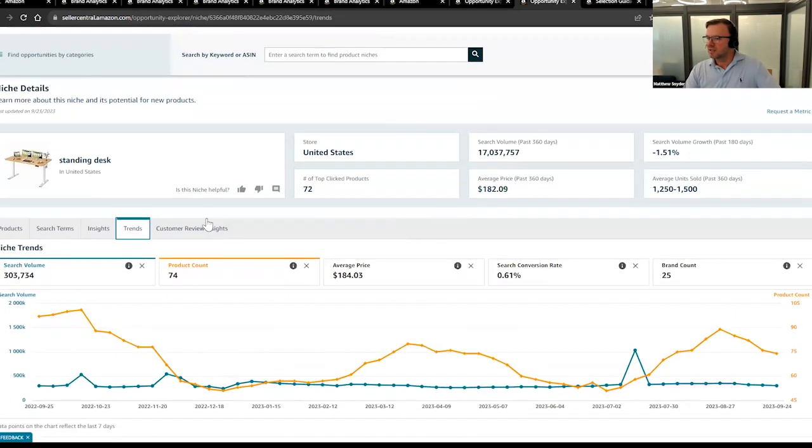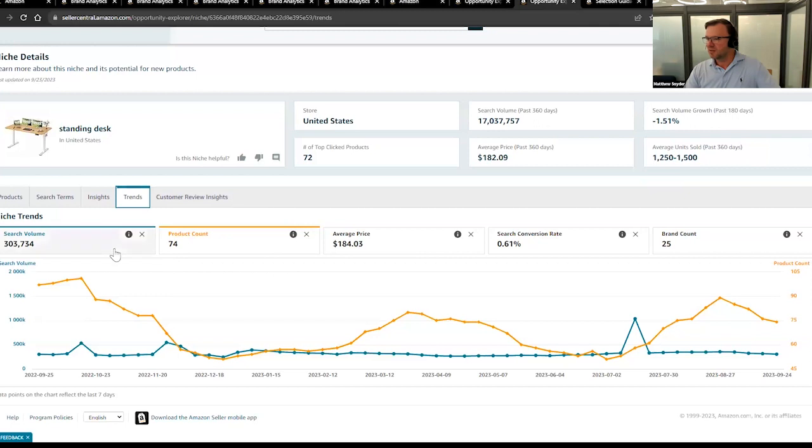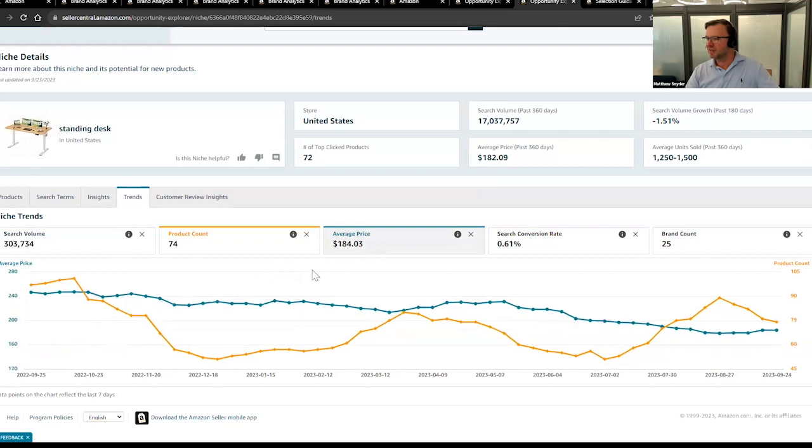Trends, again, just give some visualizations into the overall search volume. So here we're looking over almost a 1 year period, seeing how that search volume has changed over time. If we wanted to see that average price, again, I mentioned earlier, a year ago we were at 246, and now that price is all the way down to 180. So as we're thinking about, do we want to enter this market? Is this a new product category we want to try to develop? It's really important to understand how that price changes over a period of time.